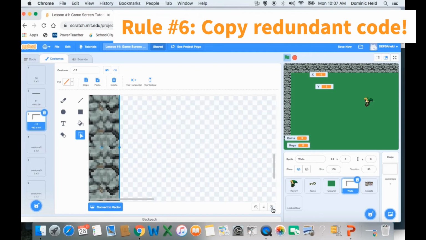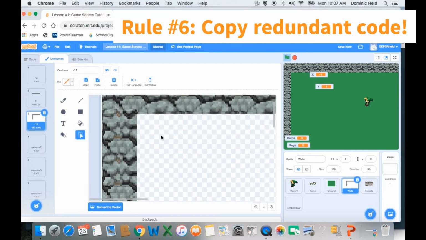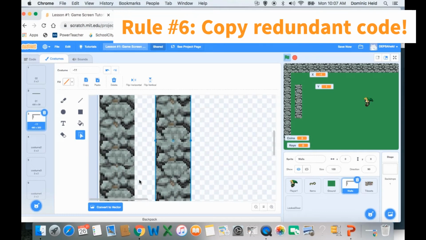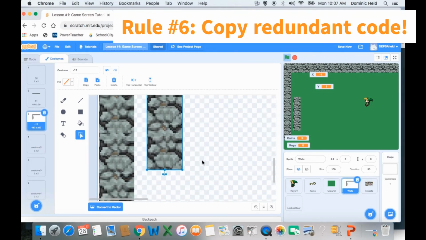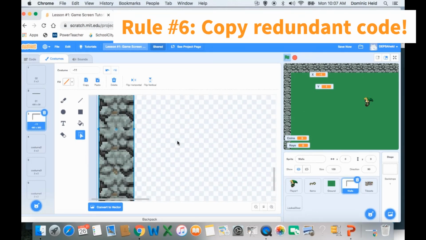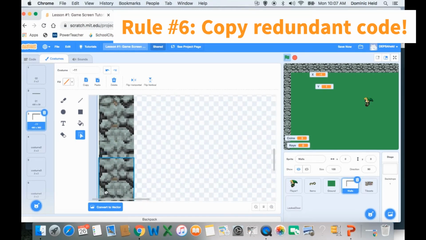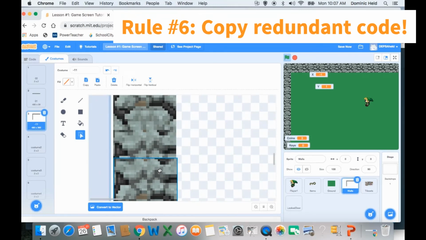Make sure it lines up. So you're going to be doing a lot of zooming in, zooming out, getting things to line up nicely if you want it to look nice. And one more time. This will finish it. Oops. Move this all the way down. There it is. Alright.